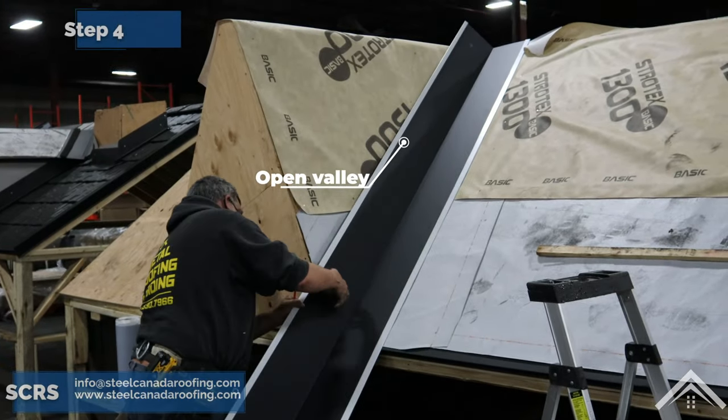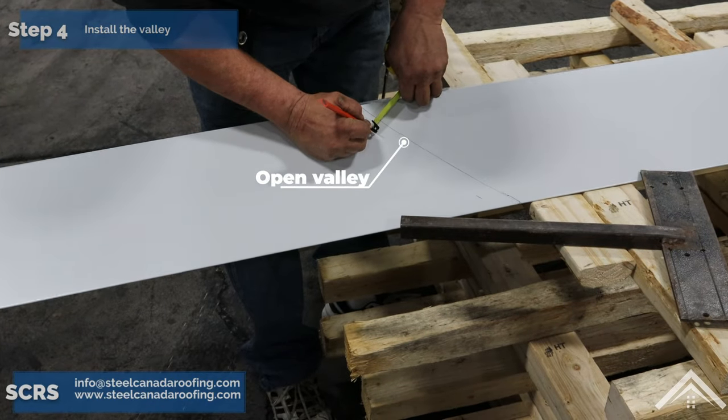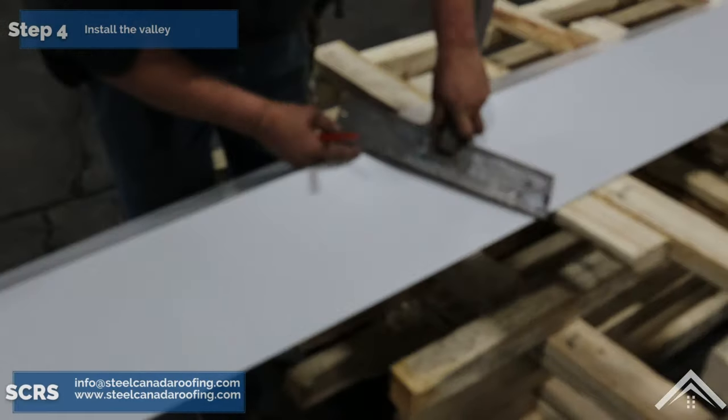Step four, install the valley. Prepare the valley flashing by laying it out on the valley and using a straight edge to mark a cut line along the eaves. Cut the flashing to create tabs that, once cut and bent, overlap the flashing.